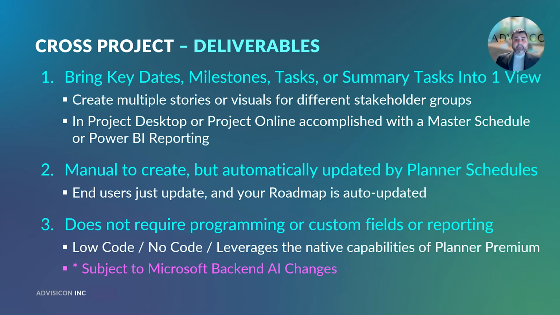Well, in the desktop world, these dates, milestones, tasks, or summary tasks, organizations would cross-link files together. And you had to be really careful, because if somebody changed a milestone that was dependent upon 4 other schedules, everybody's schedules were constantly changing. So this is what we want to look at: how do we get a roadmap that's dynamically updated, but at the same time, lets people not necessarily break their schedules or look at some of the key elements that go together.